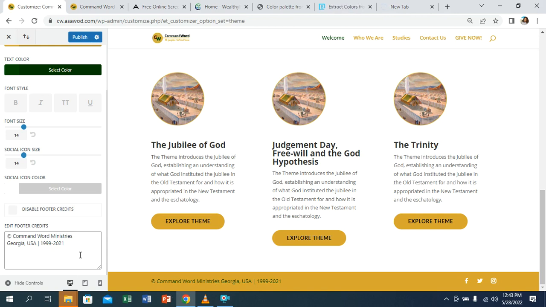Or copyright your organization and the year. For these people, because we are doing a website, they've had it since 1999. So we're still maintaining that they started the website in 1999 and this is 2022. So this will now be 2022, right? Copyright. So you just copy. You can go to any website and copy the footer and edit it to your own. Do you understand? So that you can get the C here. This is on the keyboard. And then you publish, right?